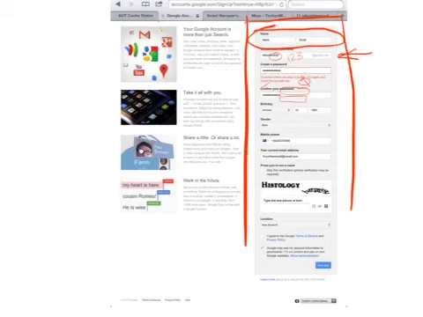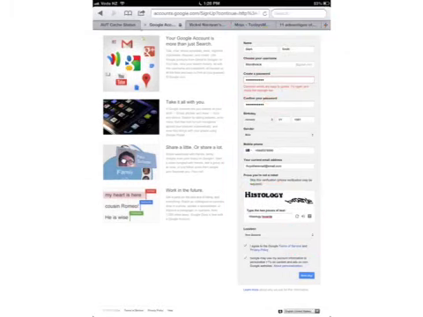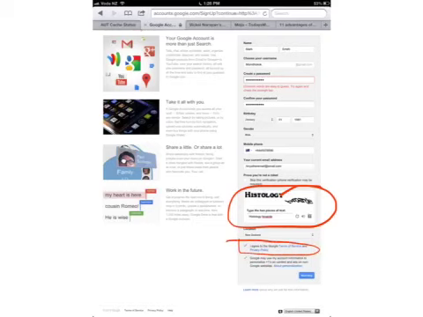Alright, so once you've done that, all of this is done. Remember, you'll have to type this in. There's no other way. You'll have to manually type it in and you'll have to agree to the terms and conditions. So this is what a filled out form should look like. You can see I've typed that out and I've agreed to the terms and conditions.